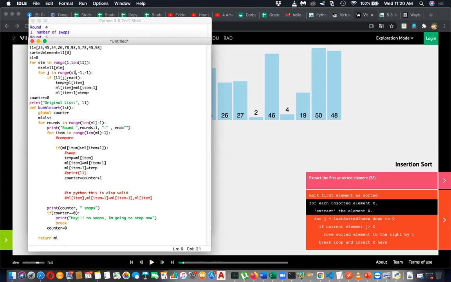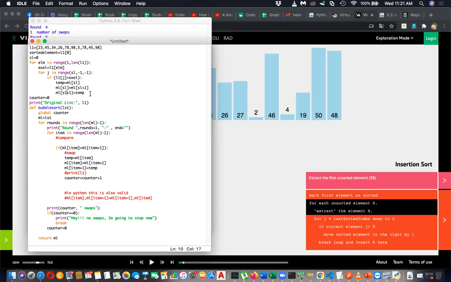I have to move the sorted element to the right by 1. So I'm going to assign temp equal to L1 of the sorted element, and L1 of the sorted element plus 1 is equal to temp.